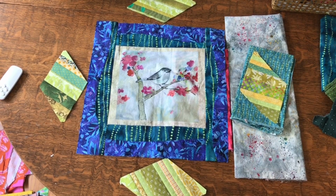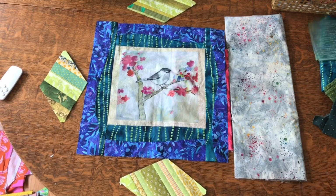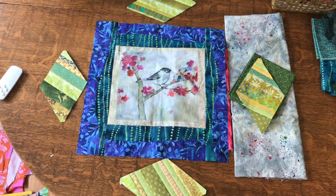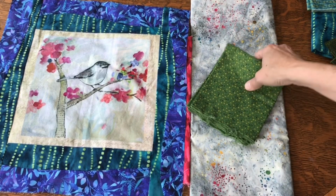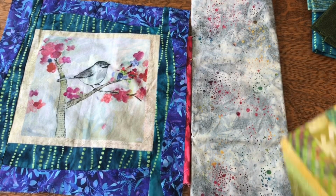I have to say, at this point, this is looking a little drab to me. I do feel that maybe I need something to brighten it up a little bit. But let's keep looking. The other choices really aren't that much better, but let's see. This is kind of pulling in the green. This might be a little bit better. But again, I'm just not feeling it. Let me get a little closer here so you can see these fabrics a little bit better. So I'm not really loving that either. That's basically the choices that I have right in front of me.